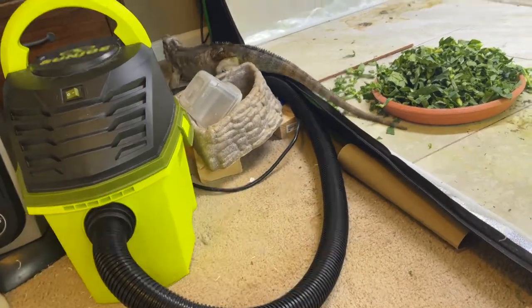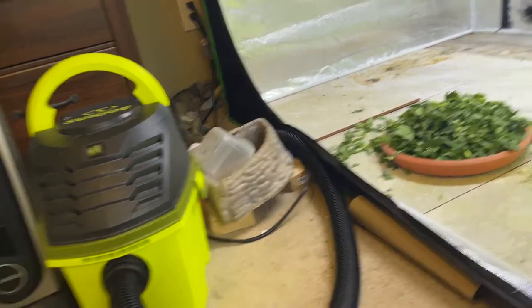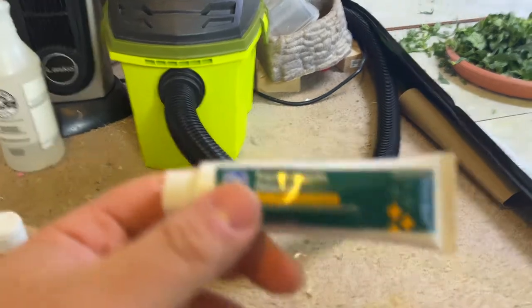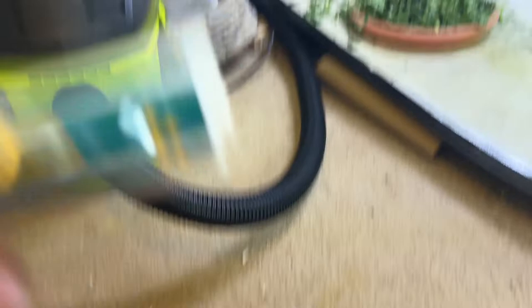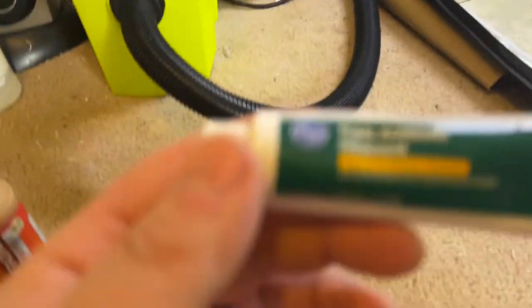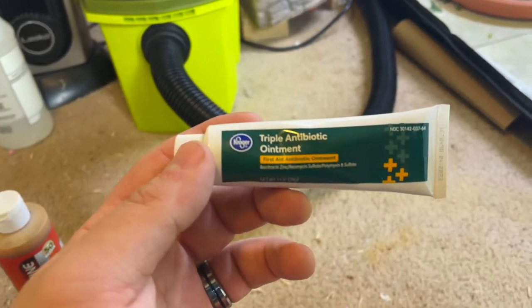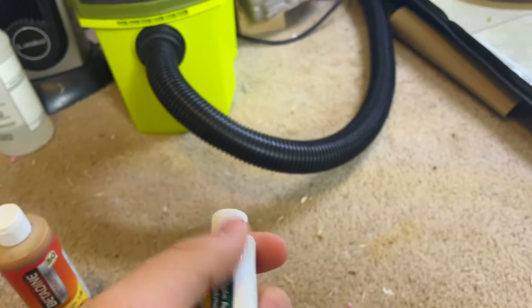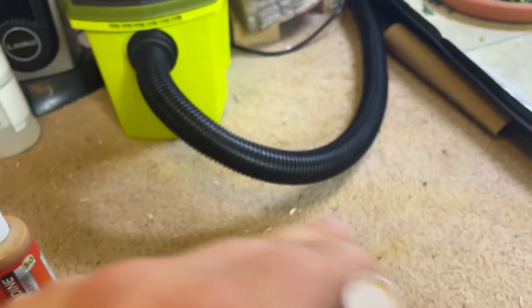What I do with this is take a Q-tip, put a little dab of Neosporin right onto the Q-tip, and then just go to the wound and kind of paint it on essentially. That's going to give you a nice barrier over the wound — it's going to help kill germs and bacteria, but also help prevent anything from getting in there. This is step two. You don't need to gob it on like crazy, but enough that it actually covers up the wound openings, so you can make sure that everything stays nice and clean.